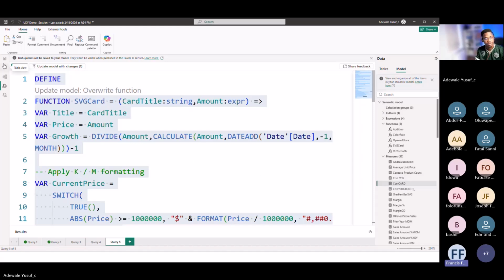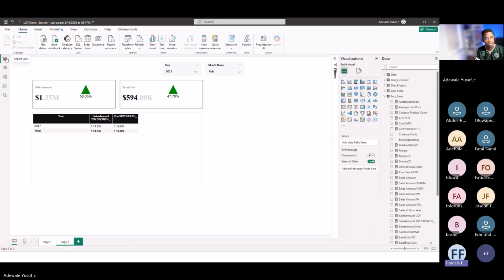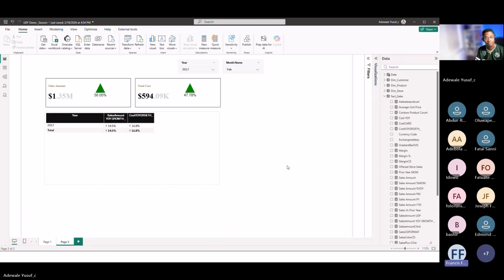I remember before, in the last 2 years or thereabouts, before we had some of these new features, your user-defined function, the new card, and then you are trying to create this SVG type of visual. It would take you about 5 to 6 measures to create that. You first create the measure for the metric itself. You create another measure to check if it's greater than 0, another measure for the coloring, another measure for the Unicode character, making about 5 columns. But nowadays, you don't have to do all of that. With just a single measure, you are able to do that.